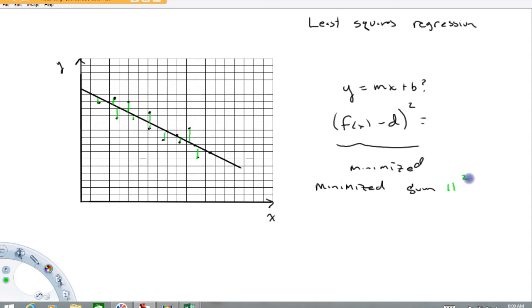And the reason that it needs to be squared is because some of the differences are positive, some of them are negative. It's very easy to get a sum of 0 and still have very poor correlation. You typically look at the sum of the differences squared. That makes all of these positive. And what the calculator does is it calculates a line for you that minimizes the sum of these green distances. I'm going to talk a little bit about how you can calculate a regression line by hand, because I think that's a valuable thing to know how to do.